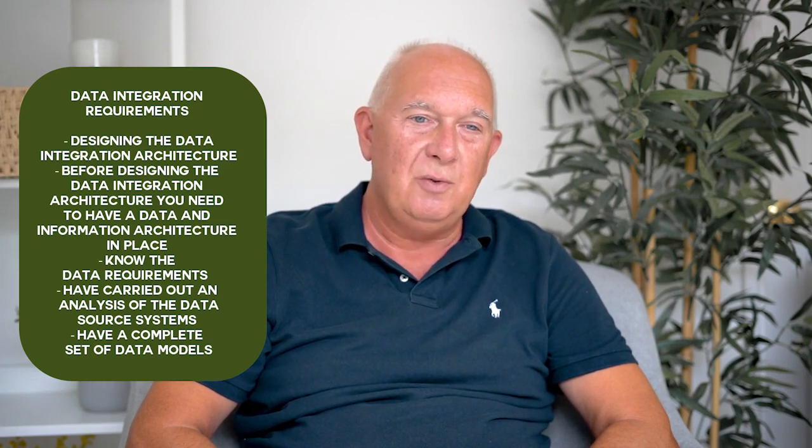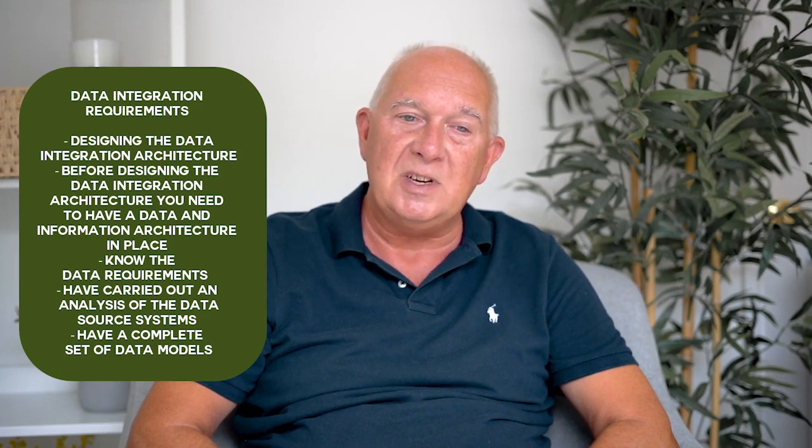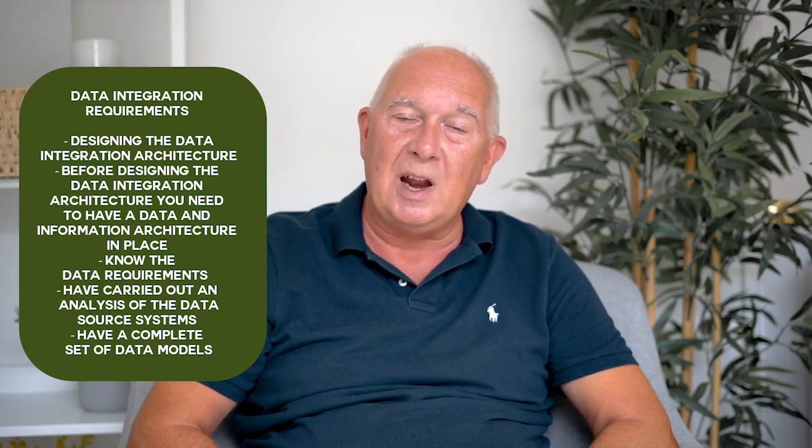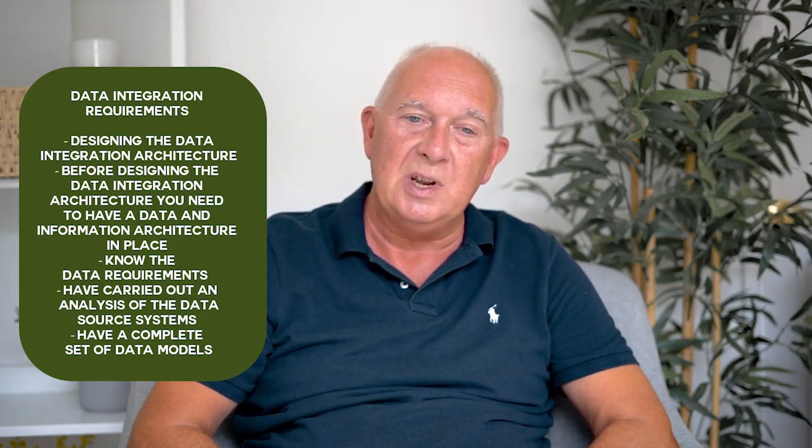So looking at the data integration requirements, to fully design the data integration architecture, sometimes referred to as the DIA, this requires detailed information about all of the data sources, the targets and the transformational processes necessary to achieve the 5 C's. So before designing the data integration architecture, you need to have a data and information architecture in place, know the data requirements, have carried out an analysis of the data source systems, and of course have a complete set of data models.